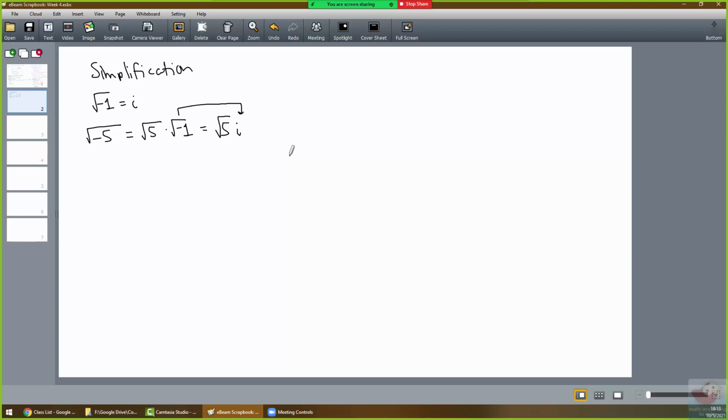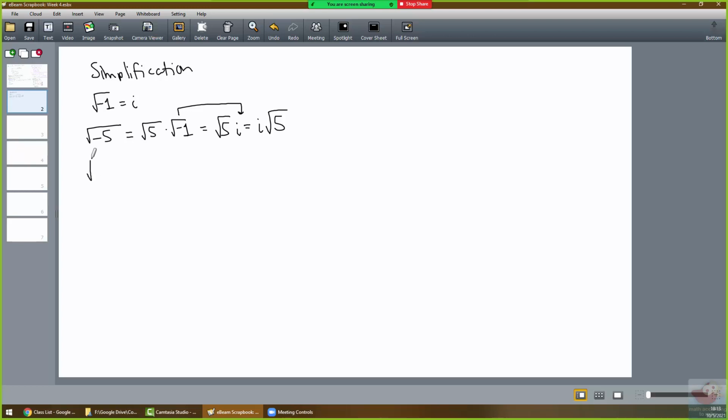The problem is, just be careful: what I have right there is correct, but with a slight little change, now it's incorrect. The coefficient is the square root of 5, and i is on the outside. So if you want to avoid that error, you're allowed to put the i in front. It looks weird because normally it looks like a variable, and we tend to put the coefficient in front of the variable, but it's fine.